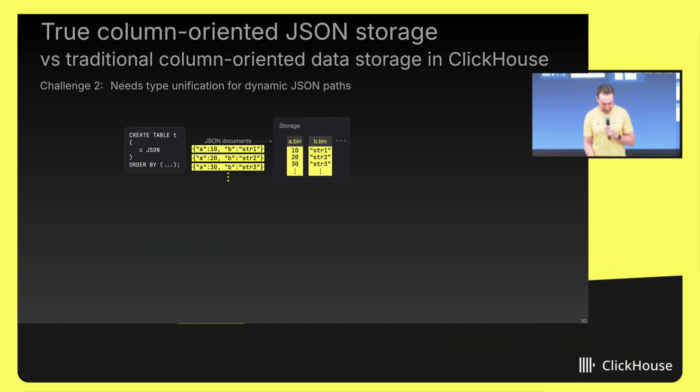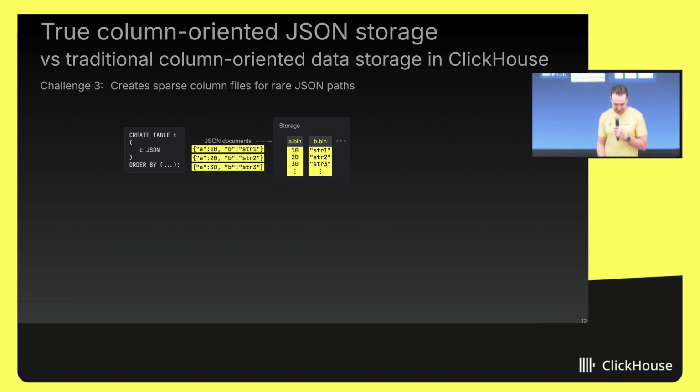What about different types? Let's take a look at this picture. So we have key A with integers in the first 3 records, with a string in the subsequent record. And then we have an array value in another record. And how to unify these data types? If we want to unify them, we cannot store it as an integer. We can store it as a string. We can serialize everything as a string, but it would be inefficient. And if we do it, we will lose the information about the original data types, and we want to keep this information. So we have to do something smarter.